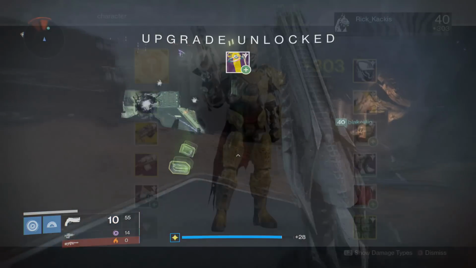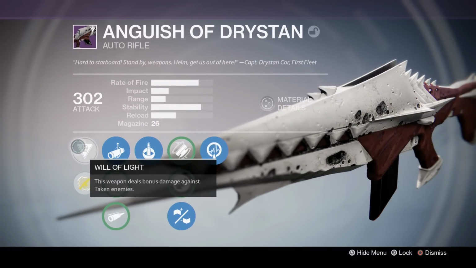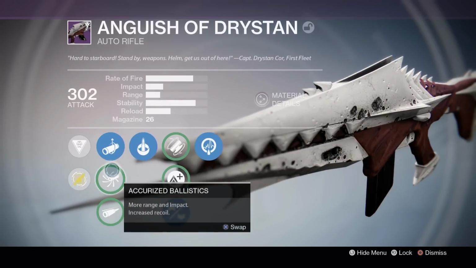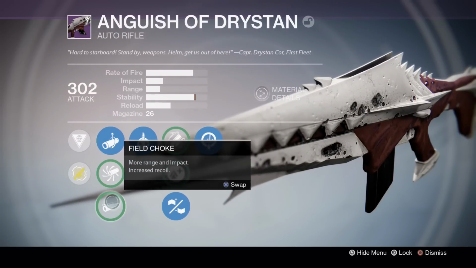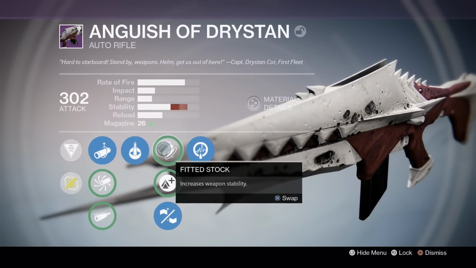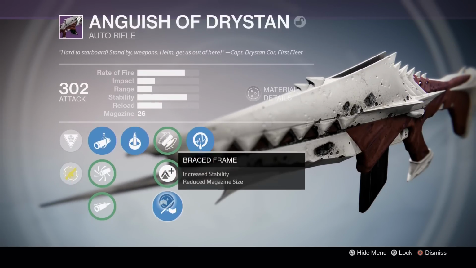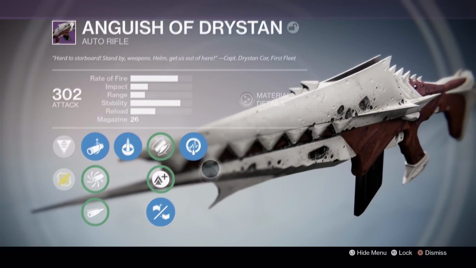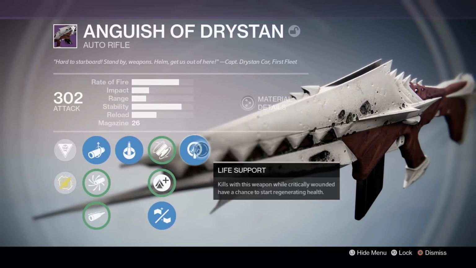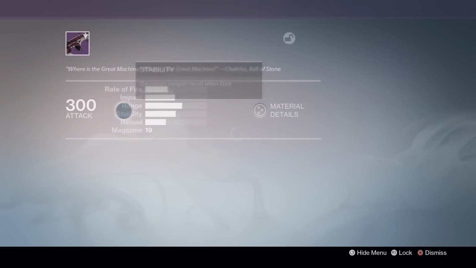Now, before we break these guns down individually, let's go over the attributes that they share in common. All of these weapons have two raid perks. The first one is a passive perk that is unlocked as an additional perk slot called Will of Light. This is going to give you a 10% damage boost against taken enemies. This is actually a really awesome perk because it doesn't take up any perk slot. It's not like the Prison of Elders perks like Shank Burn that actually took away from having a normal perk. This is just passively unlocked in the background, and as such, it's nothing but a benefit.